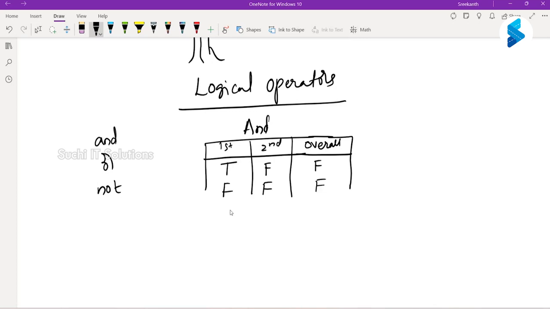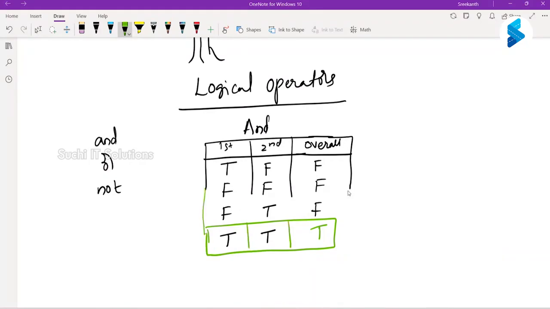First condition true, second expression false: the overall is false. First false, second also false: false. First false, second true: false. First true, second also true: true. Only where both the first and second are true is the overall condition true. If any one of them is false, the overall condition is false. Both should be true.